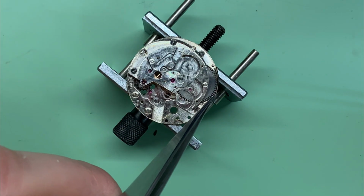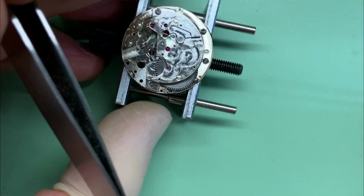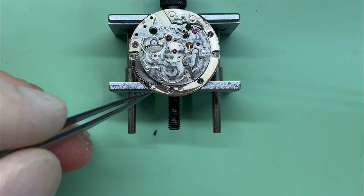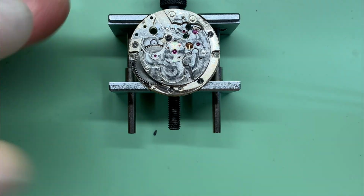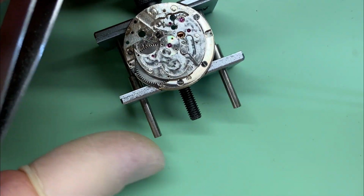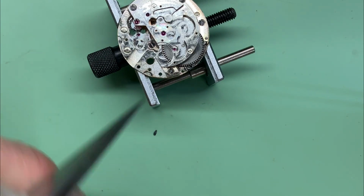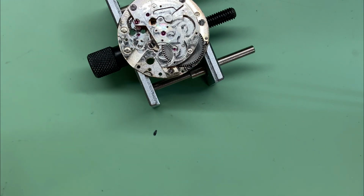So now they're in. You can see if I move the barrel, that hopefully you can see that some of the wheels are turning there. What I've also noticed is I was questioning the little domed screw for the click, but the way it sits on this bridge, I think it is pretty clear that it is actually the right screw after all. So there we are, learning all the time. So I think the plan now really will be to perhaps flip it over, put the keyless works in, and then we can come back and try and get the pallet fork in, get the balance on, and at least see if we can wind it.